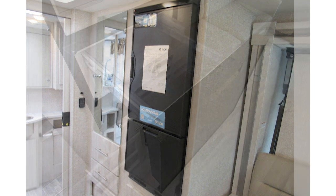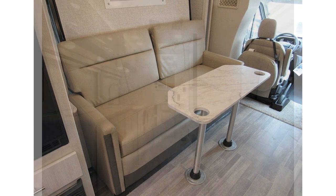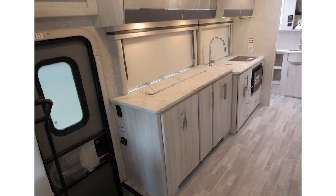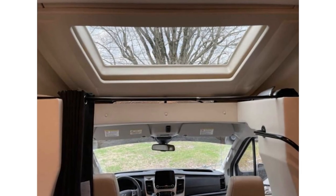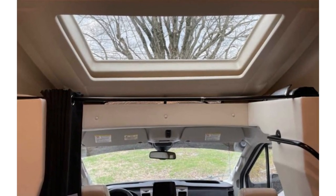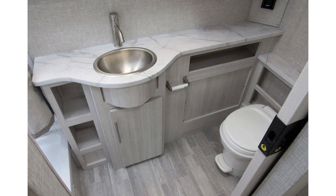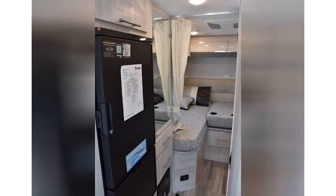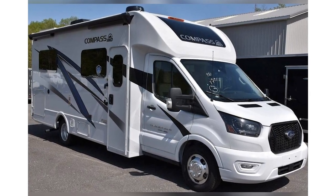You also have a residential-size refrigerator with a freezer compartment, and a second sleeping area that works as a proper conversion for children of any size. The kitchen is spacious and outfitted with every appliance you might need. Plus, there's a large wardrobe on board and a closet area in the bedroom, giving you plenty of storage. An attractive skylight illuminates the driver's cab area and dining room. You may need to add additional amenities and boondocking features, but there's still a lot to love. It feels more like a Class C inside, though the main bedroom area only has a curtain for privacy — something to keep in mind if you are seeking more privacy while camping on the road.